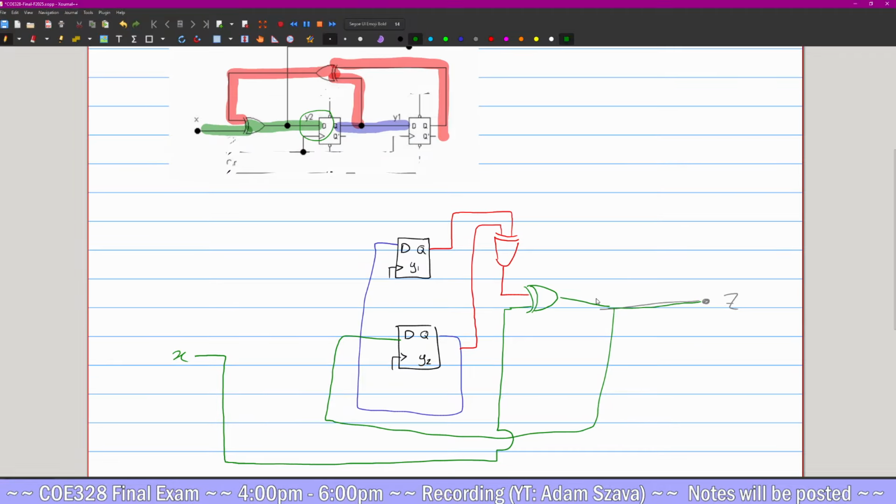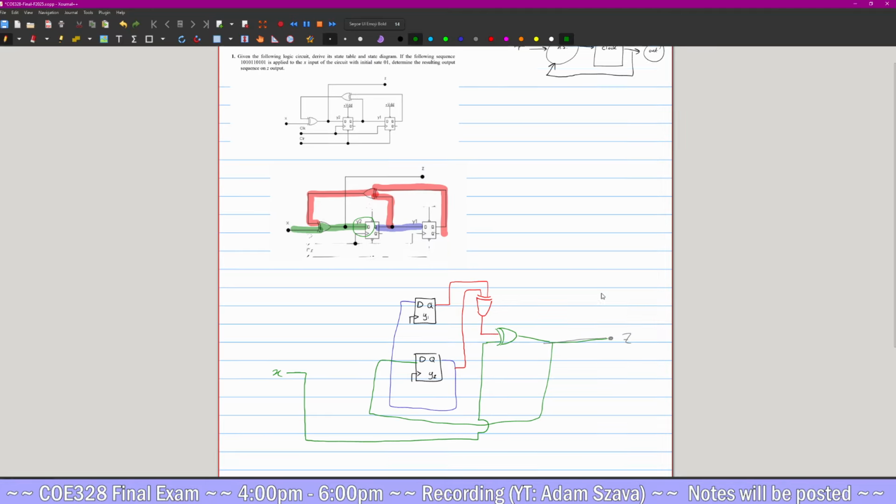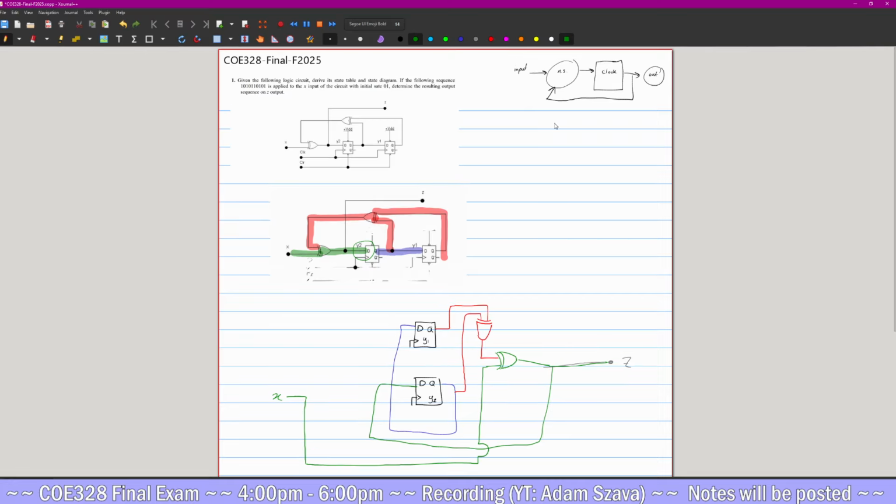Okay, so I know that took a second, but the point is mostly to compare this to what we did in our labs, which was a very similar structure of a circuit, having different components: the next state logic, generally clocked logic, usually D flip-flops, some register, and then an output logic.